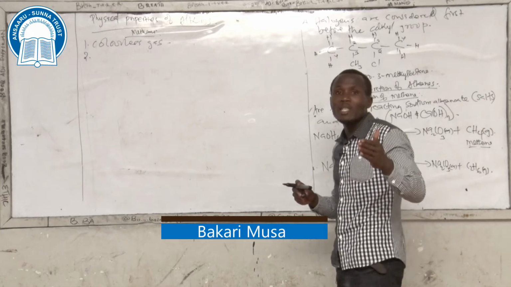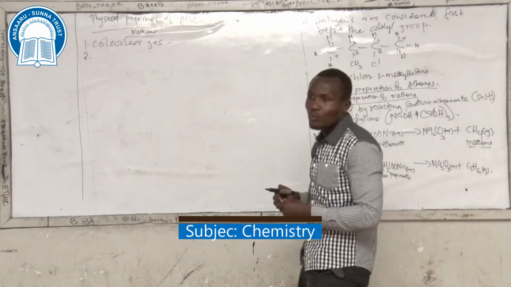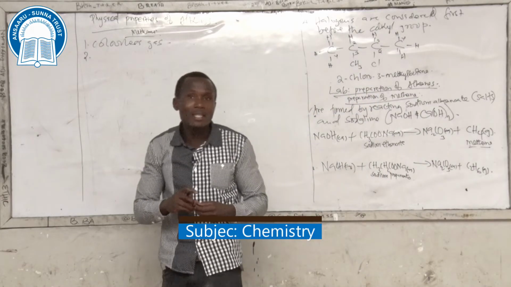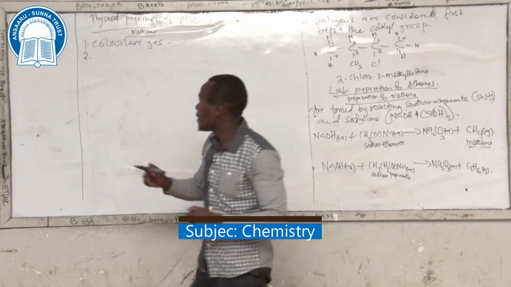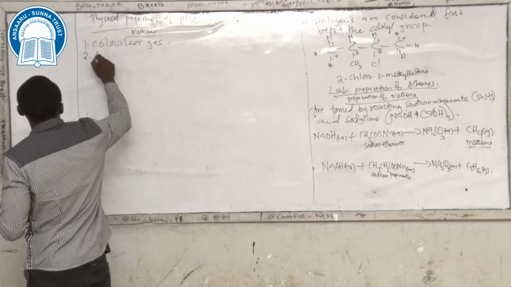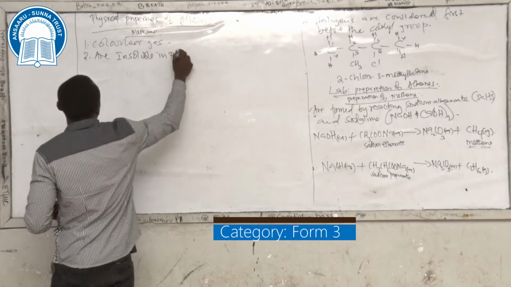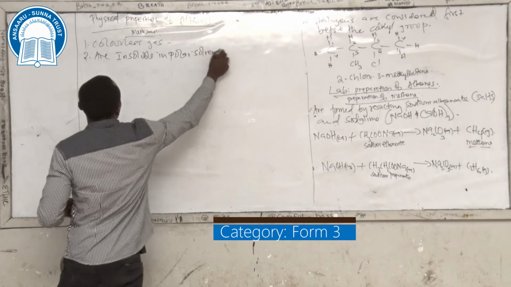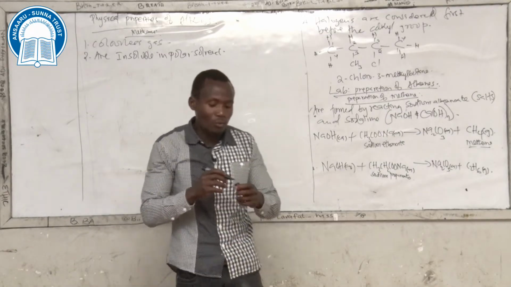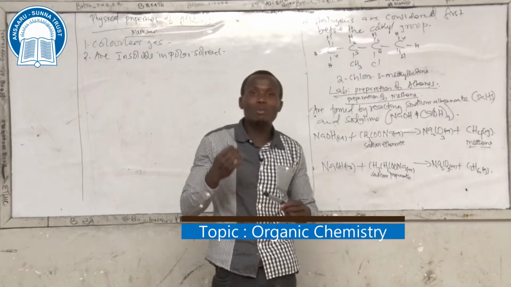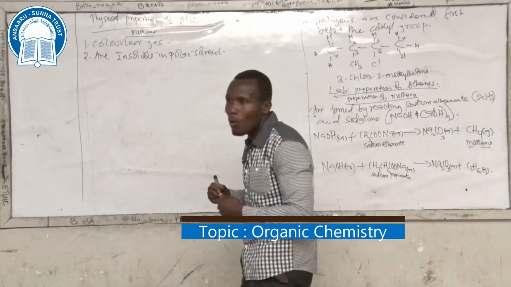Two, we talk about solubility. So when it comes to solubility, here we are going to check the general in alkanes. If you look at the solubility of alkanes, alkanes are insoluble in polar solvent. When we talk of a polar solvent, it is that solvent that possesses both charges. It has both a positive and a negative charge.